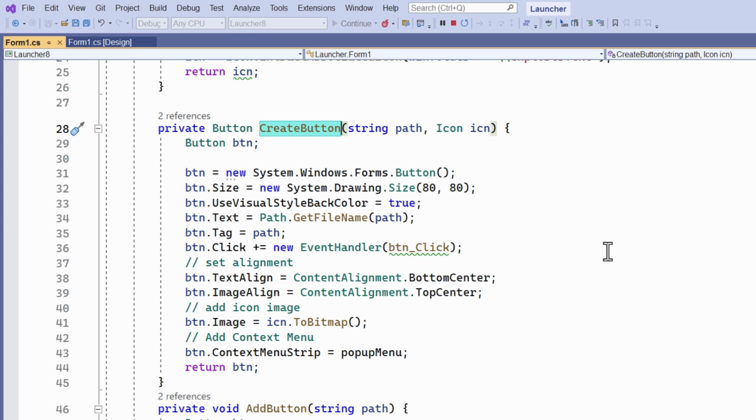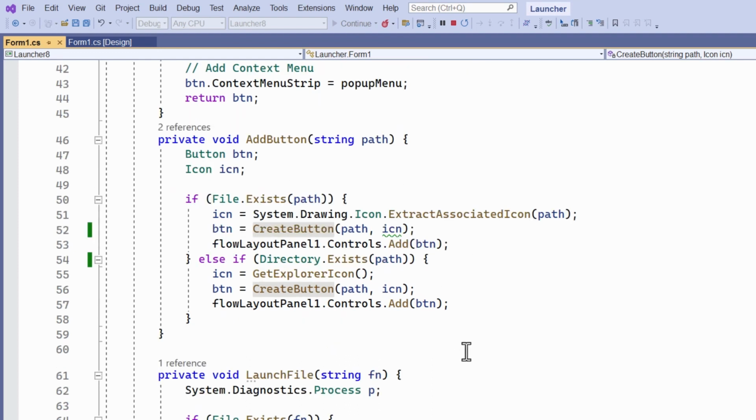However, if the item is a path to a folder rather than to a file, you'd see that then this block of code would test the path using directory.exists. So the essential difference here is it uses the directory class instead of the file class to test that path. Now, for example, it might be a subdirectory that contains a whole load of document or MP3 files, and if that's found to be a valid folder path, then again it calls createButton and goes ahead and creates the button and the icon and so on.